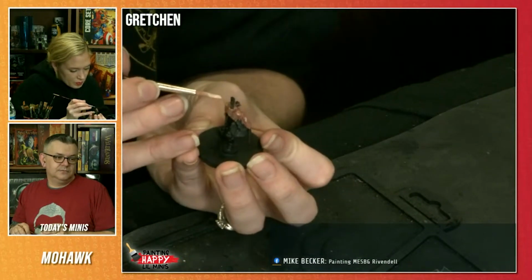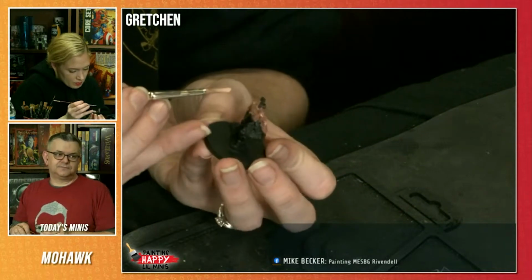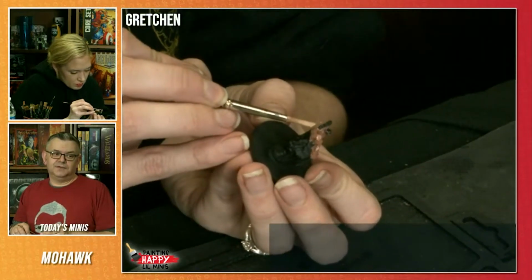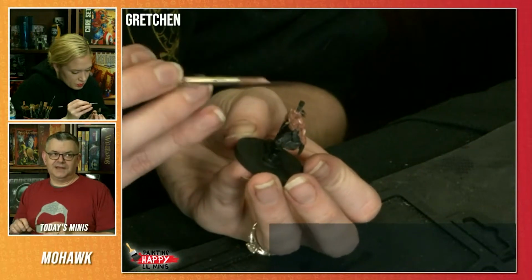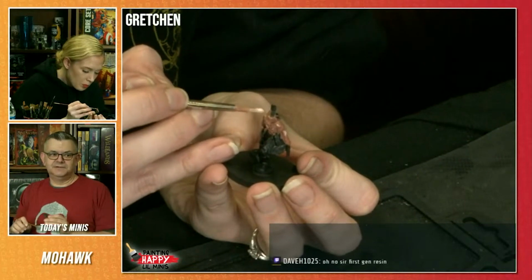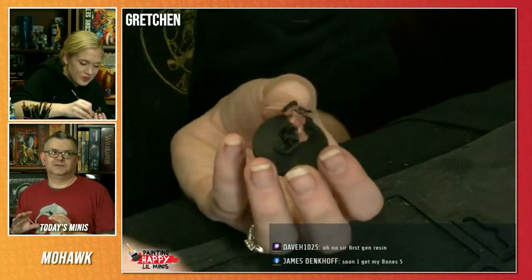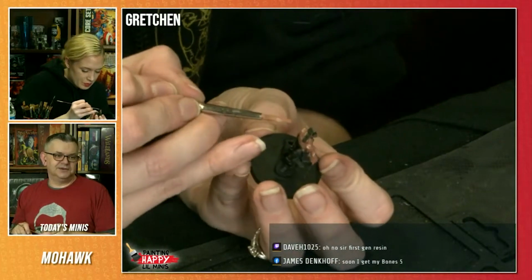Oh, Dave Hummel says the old build, not the new one for the Thunderhawk. When you say the old one, do you mean the old metal kit, Dave? Or the older resin kit? Not as old as the metal kit, the newer Forge World one? We'll find out. Oh, first generation resin. Okay. Yes, if you want a frustrating kit, the old metal one is ridiculously terrible. Thankfully, they did a new one.